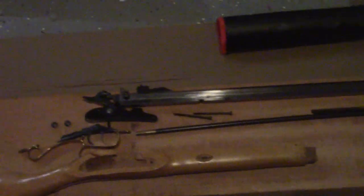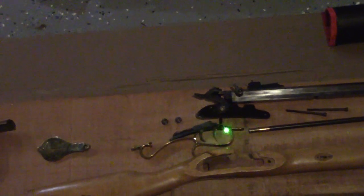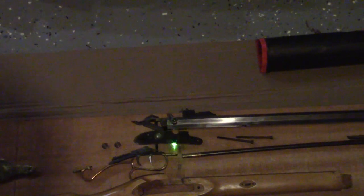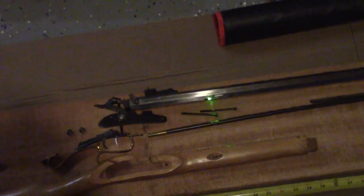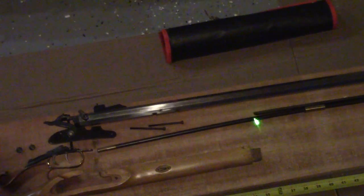61 inches, just about. The original stock has a butt plate, side pocket pouch, some parts, trigger guard, obviously the ramrod here, little end cap. Then you've got the action mechanism here. Right about here is where the original barrel lock is, and as you can see in the stock, it only covers not quite half the barrel.